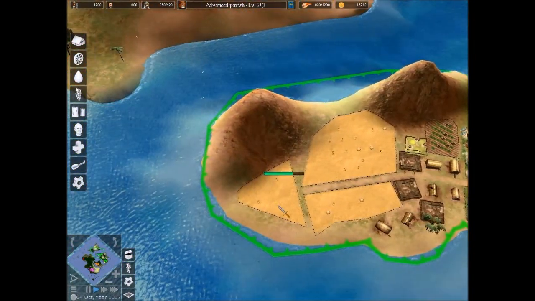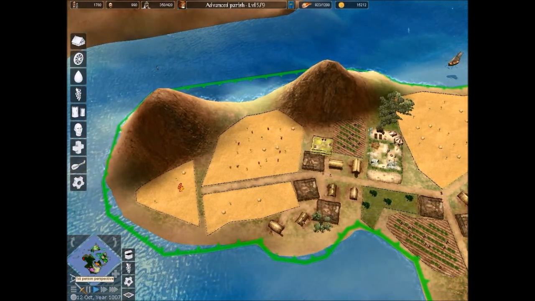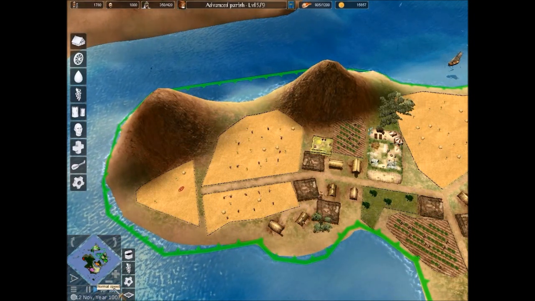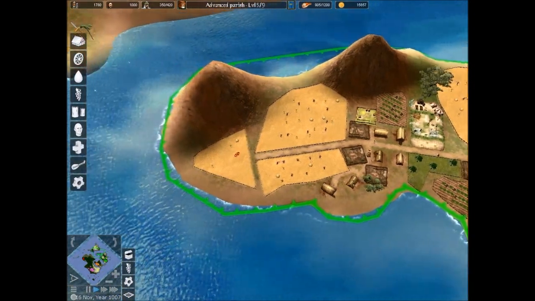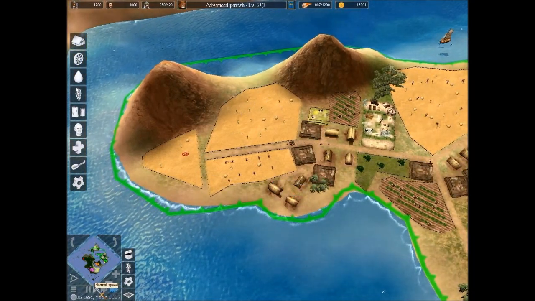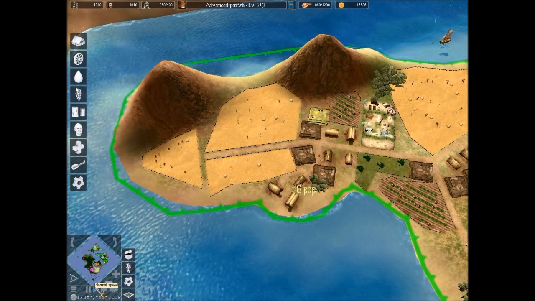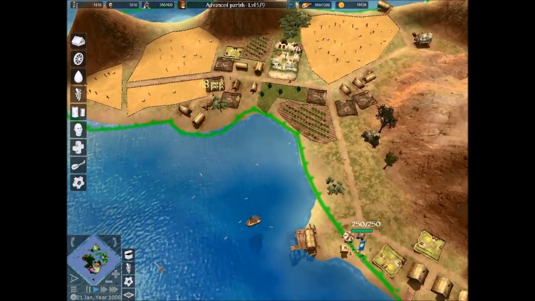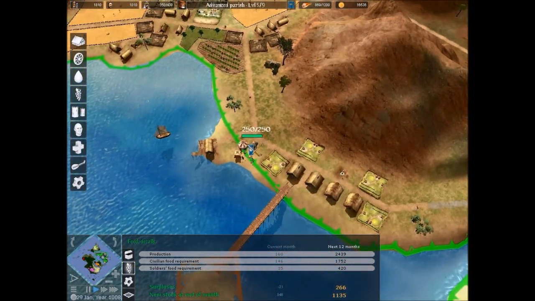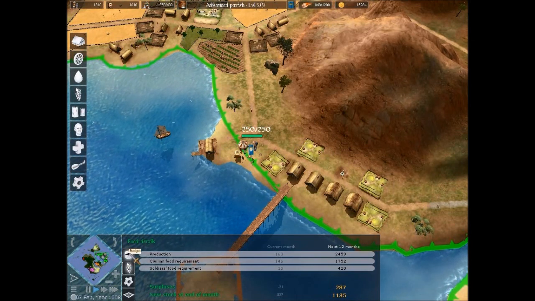Right. Enough workers, no barn. No, there's a barn, there's just not enough workers. So I need to build a house. That'll satisfy. There! Right. So now we have enough food. But we don't have enough food for 250 more.